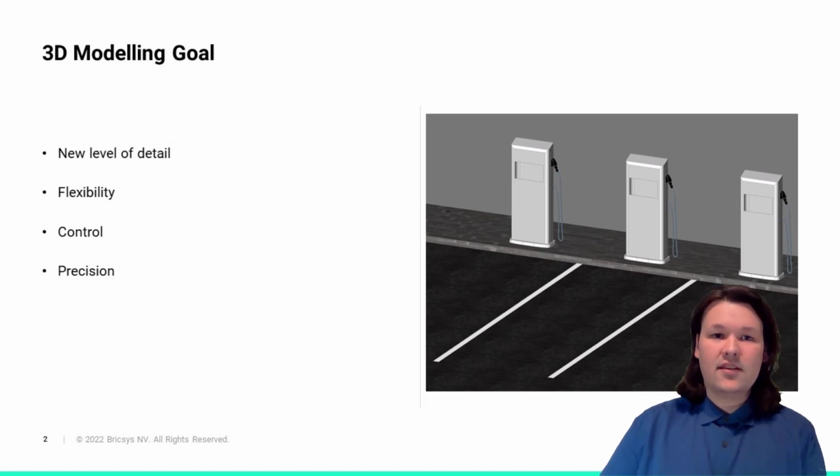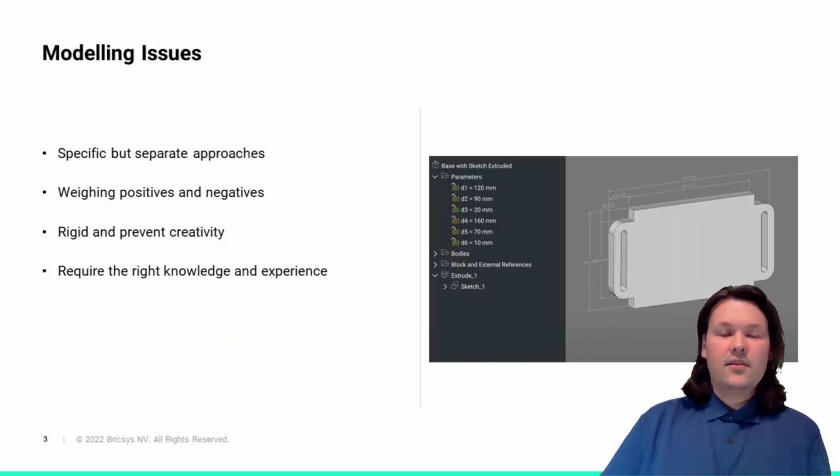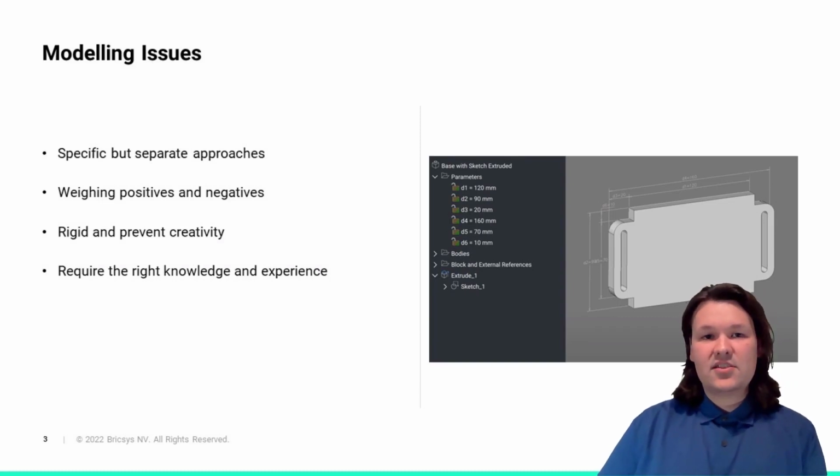All this should be done while offering you the control and precision you require over your design, but still without imposing restrictions on your ideal results. 3D modeling tools have traditionally offered two distinct approaches. The first is direct modeling, where geometry can be moved dynamically and freely to create a shape. The second is parametric, history-based modeling, where geometry is fully constrained by dimensions and features are controlled by a hierarchical feature tree.